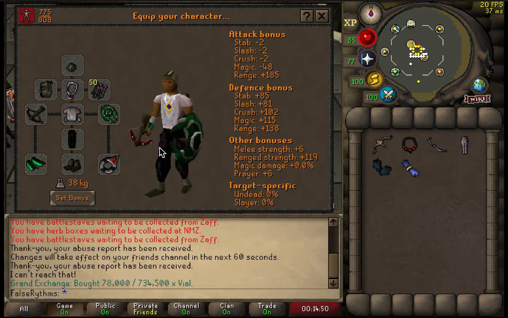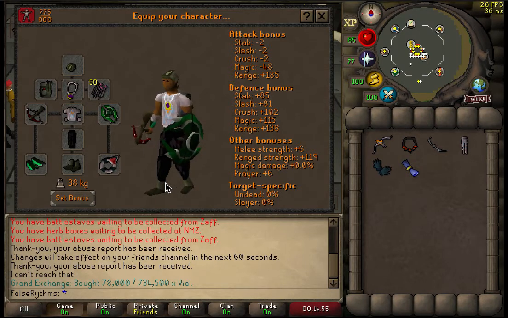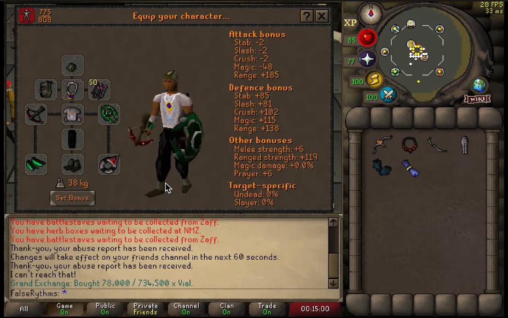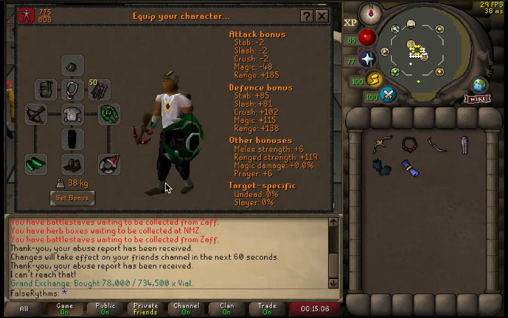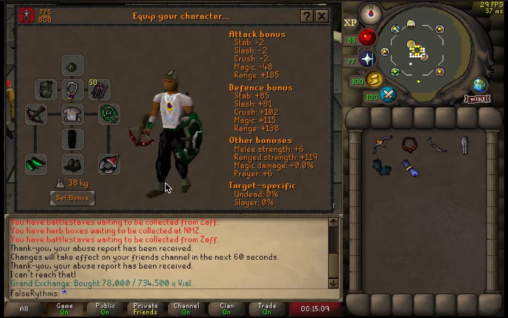Black d'hide chaps, the snakeskin boots. I will be using the Guthix vambraces. They're 20k cheaper than the dragon gloves. Plus 1 attack, plus 1 prayer. No defense though, and we will need defense against the Chaos Elemental, do know that.